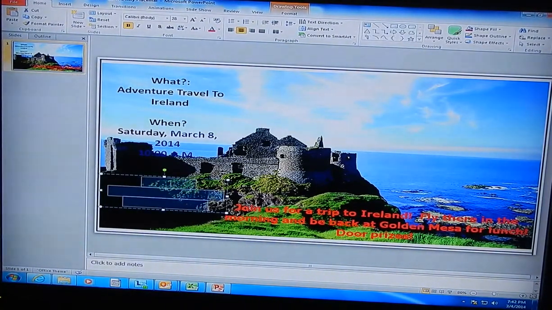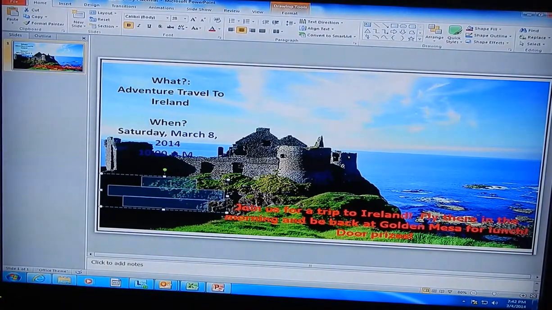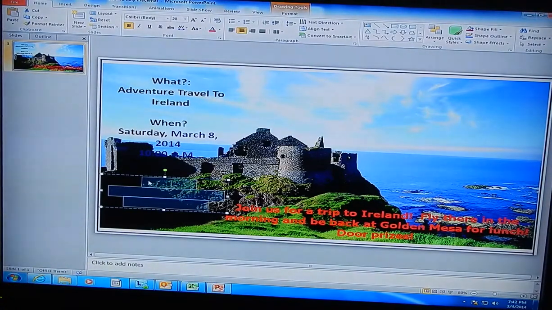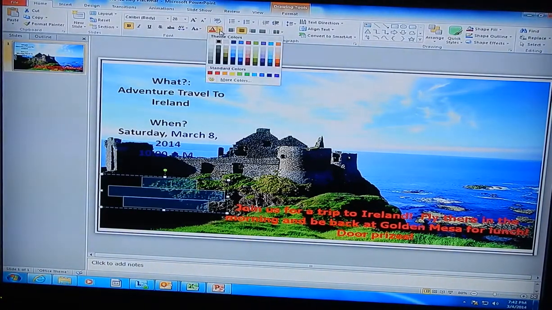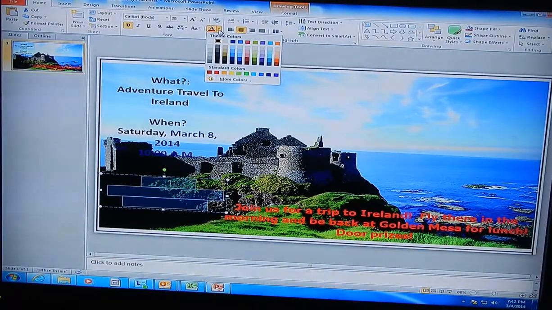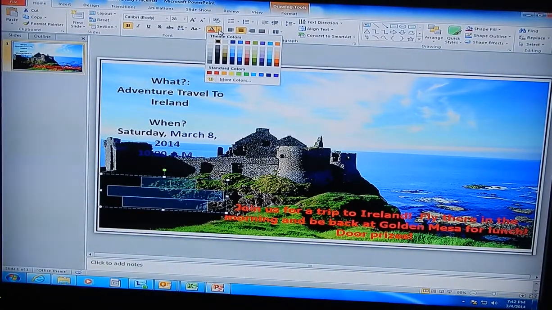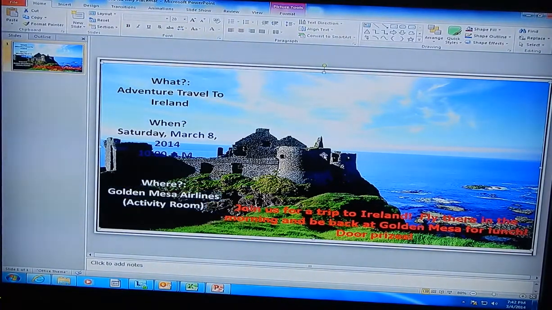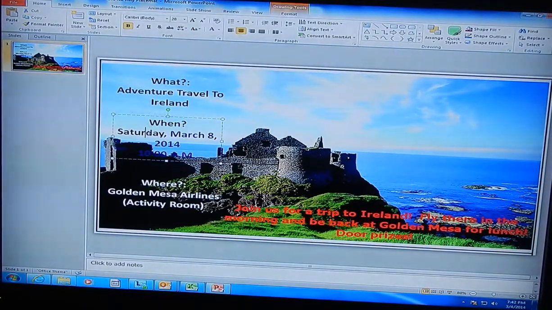Right here in this bottom text box, since you can't read it, I'm going to change the color. So I've gone in the text box, I've highlighted the text. I'm going up here, see where I clicked where it has the A and the red underneath it. That's for your font color. I'm going to change the font to white for down there, and see it shows up just fine. On the second one, I'm going to change that to red.